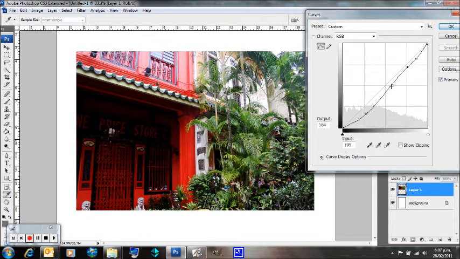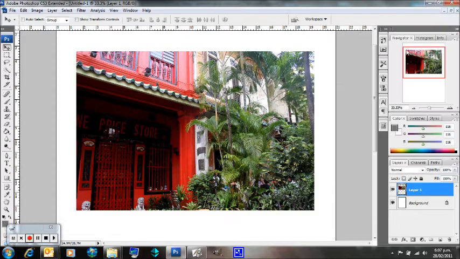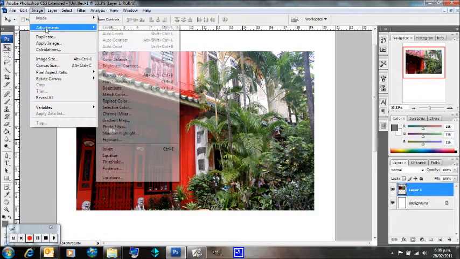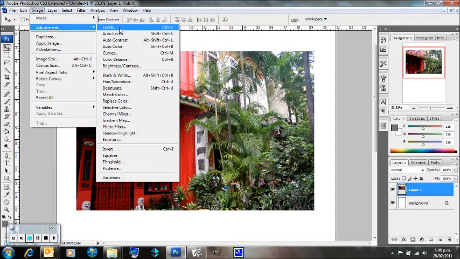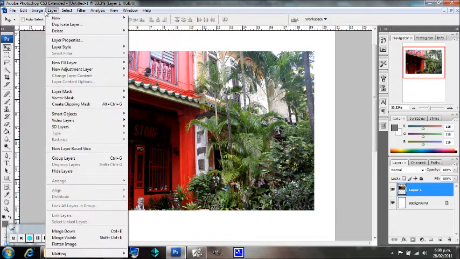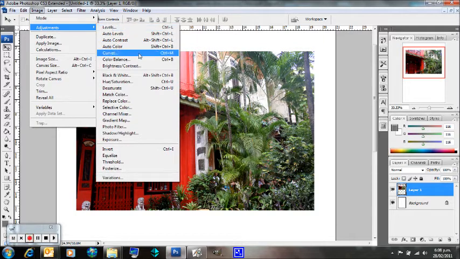So you can do very fine tweaks to the mid-tones, to the dark and the light areas to really give a picture an interesting look and create interesting effects, interesting contrast. If you're happy with it, then you just press OK. So those are the two parts that you want to be using: image, adjustments, levels, and curves.